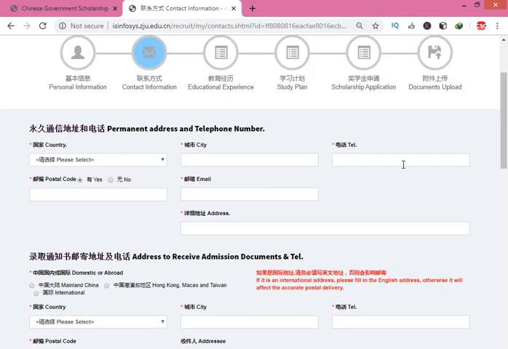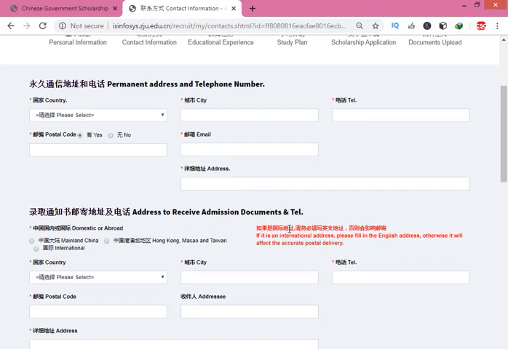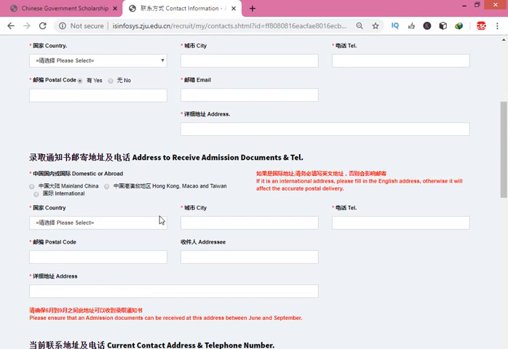Type your country, city, telephone number, and postal code. If you don't know your city's postal code, type your city name in Google, and it will give you the postal code of your city. Type your email and your permanent address. Destination: domestic or abroad.